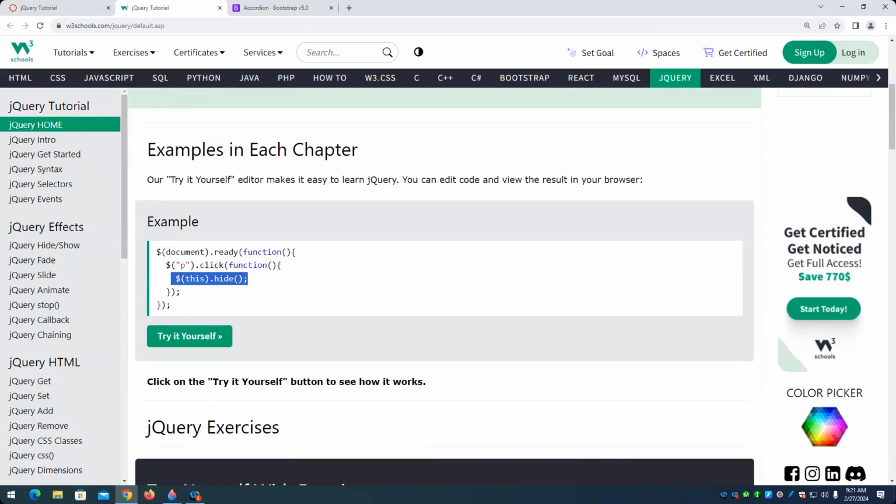So we would do an onload, get element by tag, and then loop through the list of elements, and for each one of them, put a click method to hide it when the paragraph was clicked.